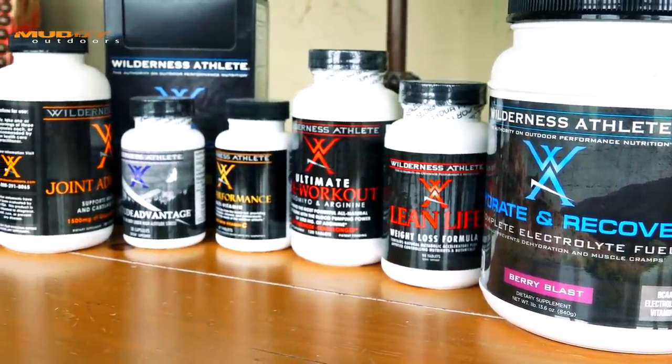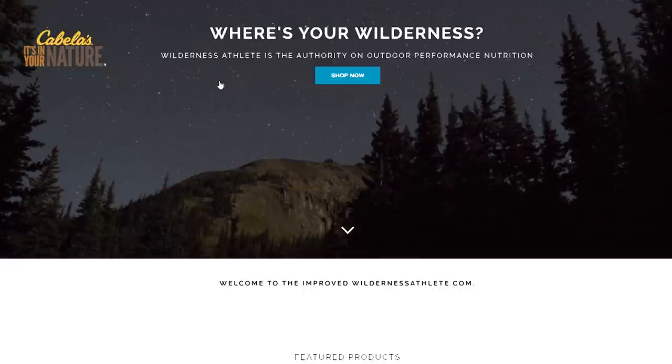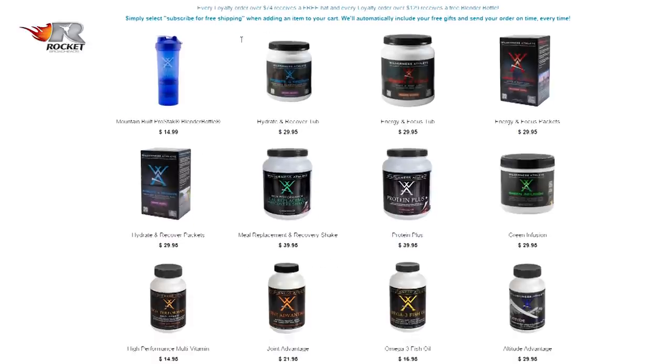There are also products focused more on the bodybuilder or hardcore fitness advocate — maybe somebody who's a serious mountain hunter trying to strengthen specific muscles. The protein supplements, nighttime optimizer, and pre-workout supplements are probably going to be a lot more important for that group. For me, I just focus on general health and general nutrition. So that's Wilderness Athlete — please take a second and check out their website. There's a lot of science that goes into this, and these guys have really done their research and have a great staff that understands what people need to perform at their best.